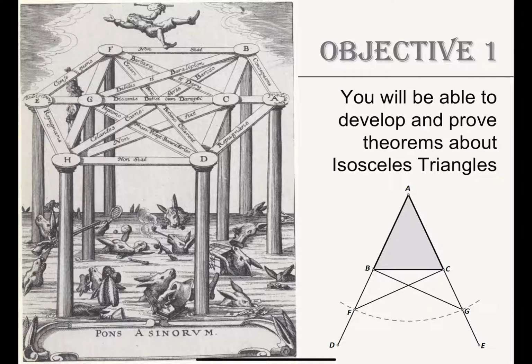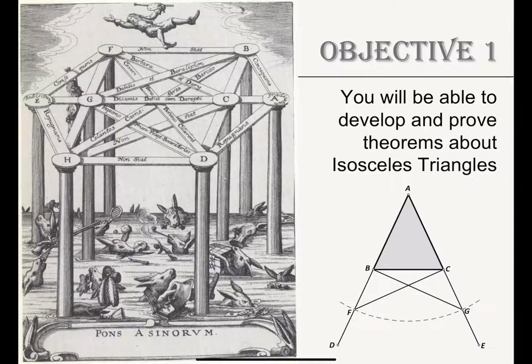All right, right down below the text, you can see a picture that has this grayed out triangle ABC. That's the isosceles triangle. The picture here is taken from Euclid's Elements, which, of course, in classical times, if you're going to learn mathematics, this is the place where you go, right? It's the only set of books that existed that contained all of the math knowledge up to that point.